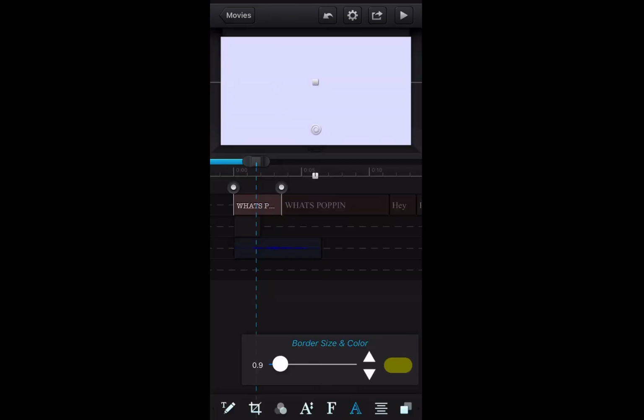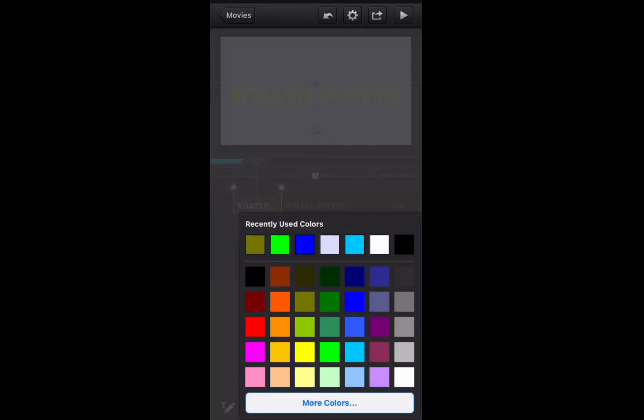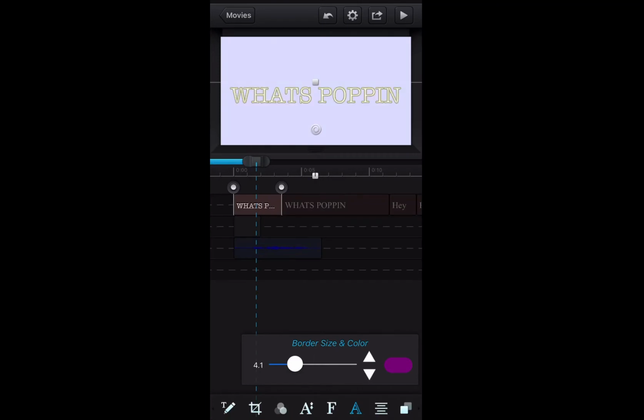Then next is going to be our border, which is like a stroke as well. Border, stroke, kind of the same thing. It gives you the option to choose the color for that. And if you're like, that's not the right color, or that looks crazy, it's because I messed with the hues, so it would literally change the colors of everything.